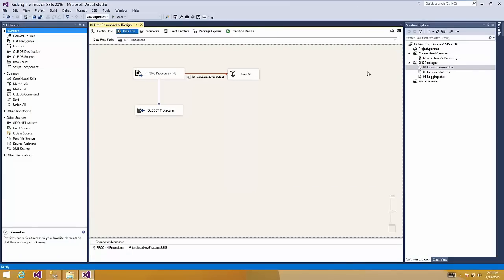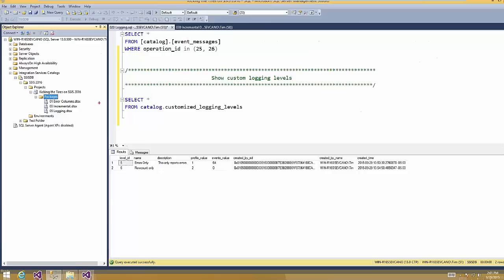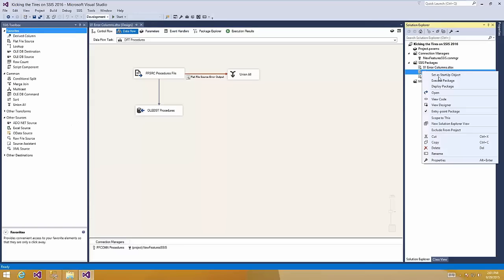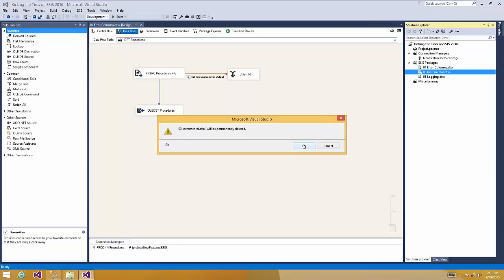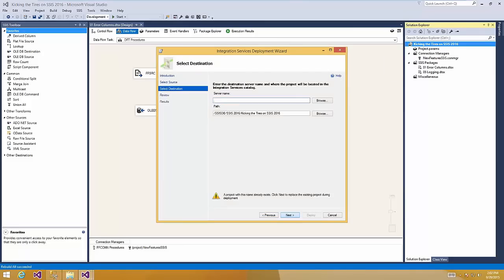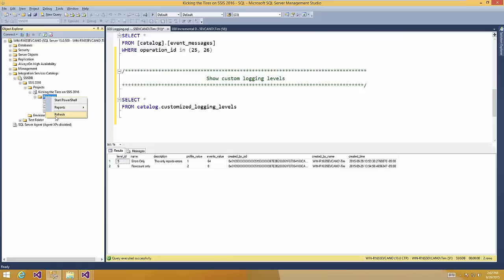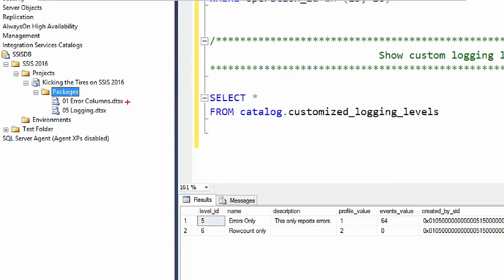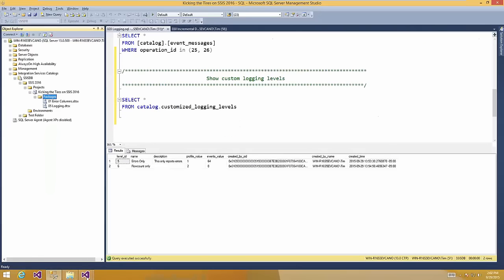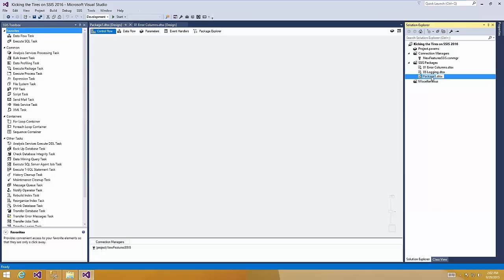So if I browse out to Management Studio, you can see that I've got 3 packages out here. I'm going to go ahead and delete one of those packages just for fun. Yes, I'm sure. Redeploy. So this is going to redeploy out to the same location that we've currently got it deployed. Whenever we check now, if I refresh, now I've got just 2 packages. The one numbered 03 is now gone. If I go back to Visual Studio, I'm going to add a new SSIS package. We'll name that one 03.